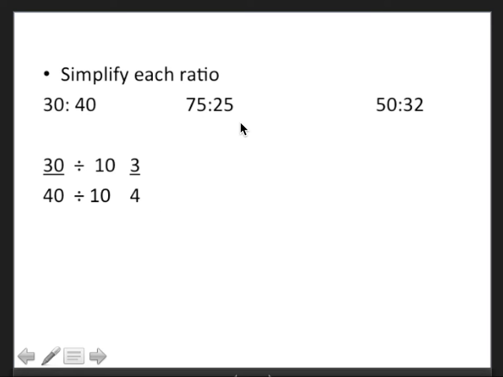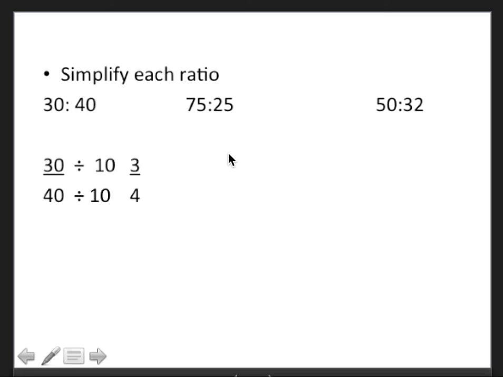Now 75 to 25. And notice it was written with the colon, and I changed it to writing it with the fraction bar kind of here. You can write them either way. Some people like to keep them this way. Some people like to keep them here. It's your preference. I will say that a lot of people, based on where we're headed, will probably end up writing ratios this way most often.